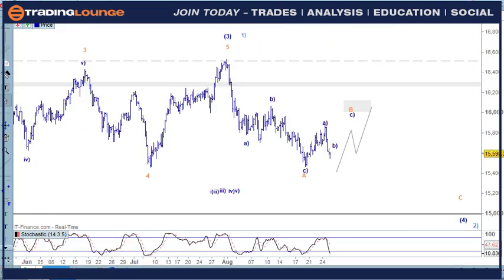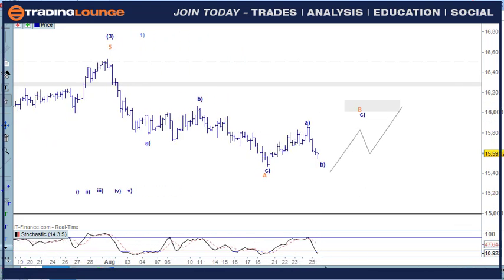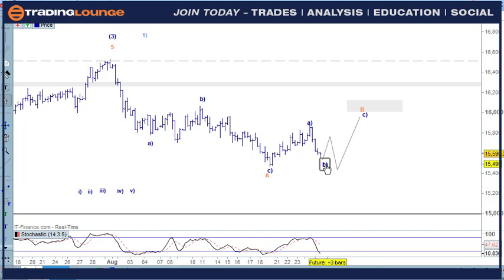Then we come over to the European markets, and this is where I've also made a mistake as well. We were looking for an A wave and a B wave and a C wave moving up to here as this ABC, but I'm wondering if we need to tie it into, I mean, it hasn't really come back up here very much, has it? But at the same time, the stochastics has come down quite low here. This would also be 5 waves here as well. Now, it could certainly be that we've got the A, the B, and the C wave here and then move up. That's the spanner in the works really for all of the markets at the moment.